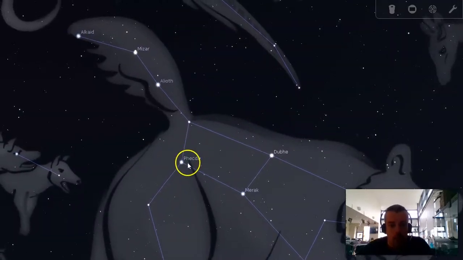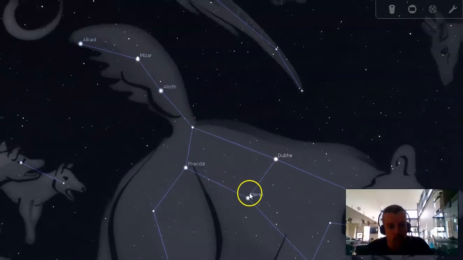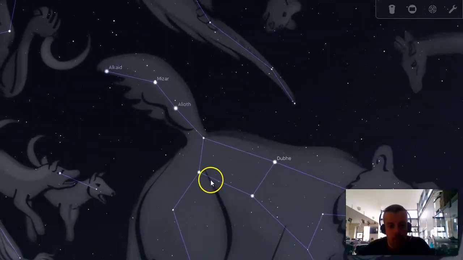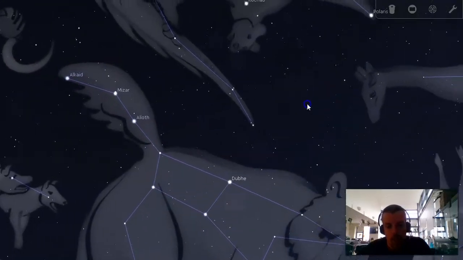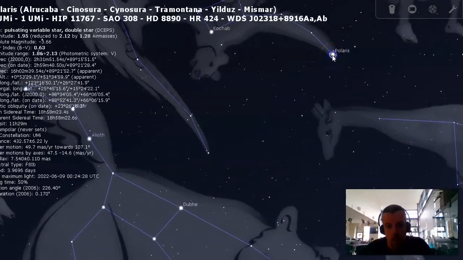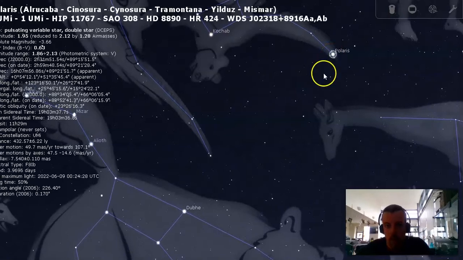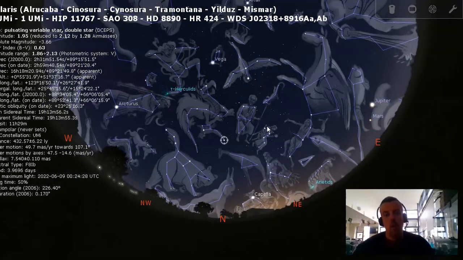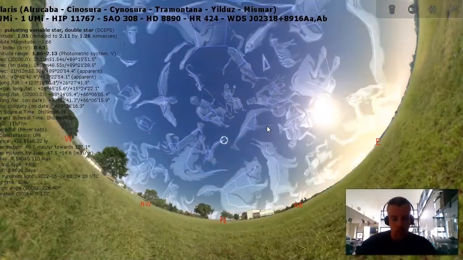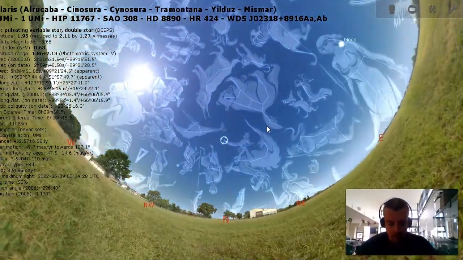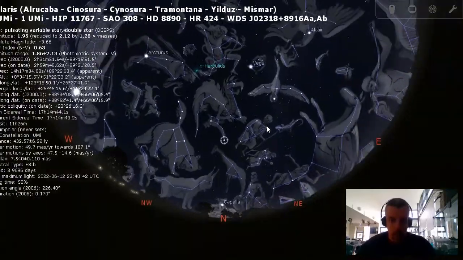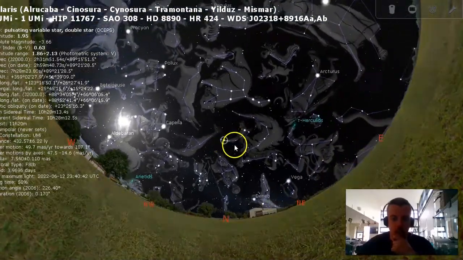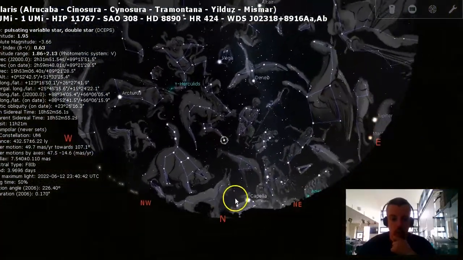Now, if you were to treat it as the saucepan that I think it looks like, you've got a handle here and then the body of the saucepan, that's how you use it to find the North Star. So come in along the handle here into the body of the saucepan, follow it back out along the rim, and then as you head out here, you come to this bright, beautiful star called Polaris, and Polaris is the North Star. So we'll center that to give you an idea of why it's the North Star. It's the North Star because it's directly above the Earth's axis at all times. So as all the other constellations spin around us, it stays exactly where it is. So it's an extremely useful reference point for north.